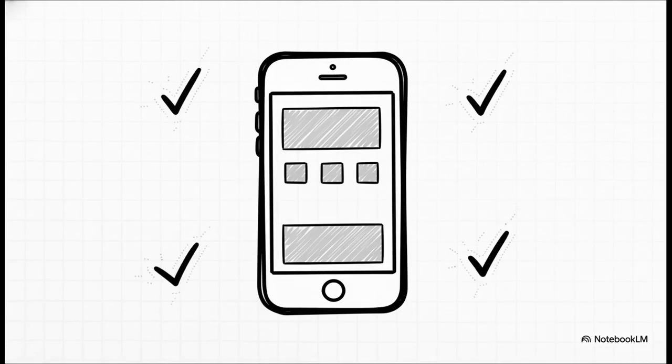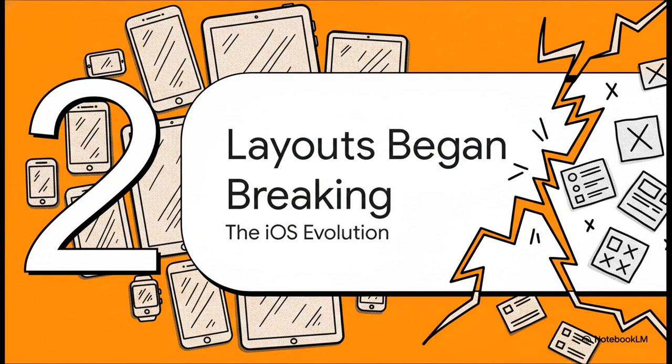And look, for a little while, that worked just fine. I mean, think about it. When the very first iPhone launched, there was one screen size. That was it. Layouts were simple, there was only one device to worry about. So yeah, this hard-coded approach was perfect for that super predictable world. But we all know what happened next, right? That simplicity was not gonna last. The world of iPhones and iPads was about to explode in complexity. And when it did, that old, rigid way of building screens, well, it started to crack.